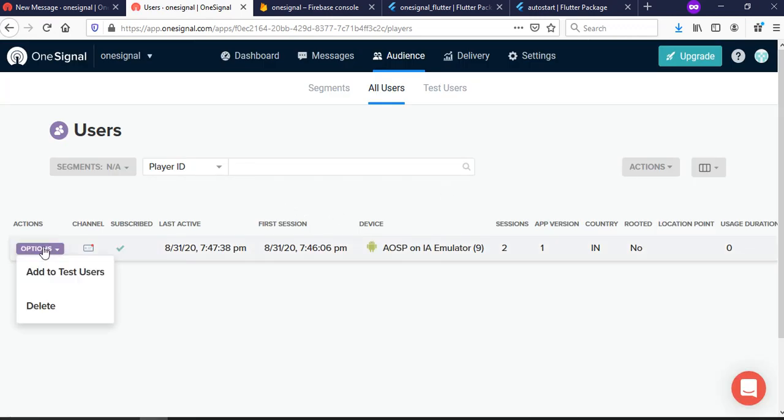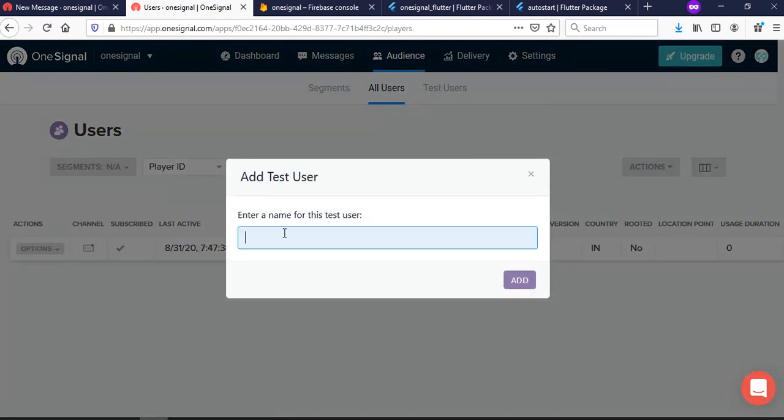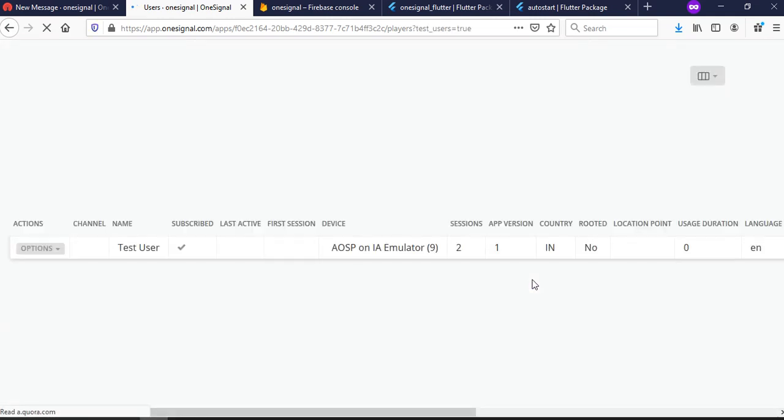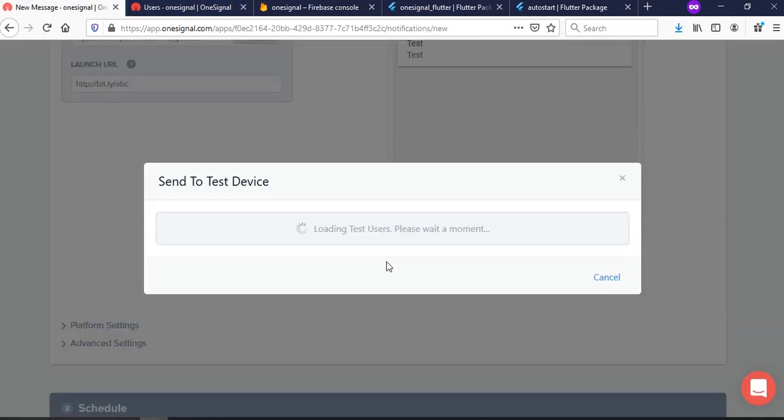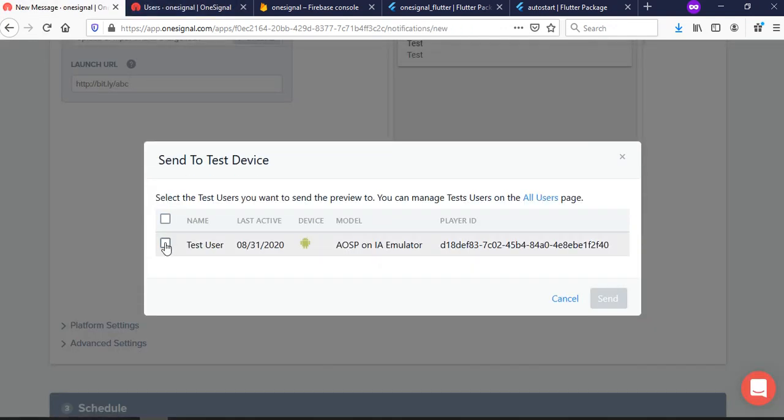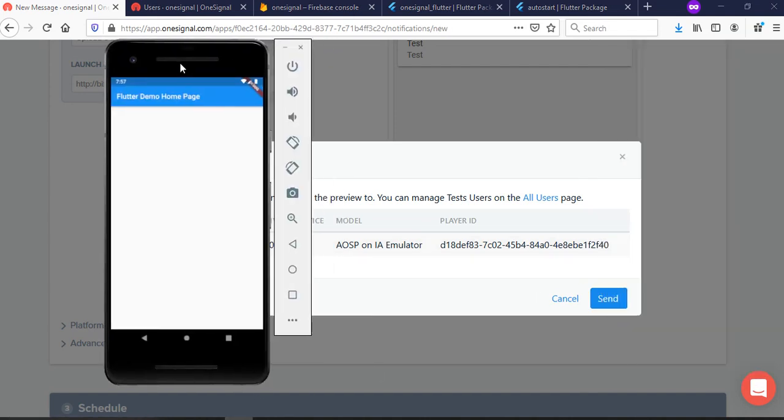Click on the options and add to test users. You can give any name here. I am giving test user and click on add. That's it. Now go to this page and refresh. See, that's it. Now select the user and let's send the notification.